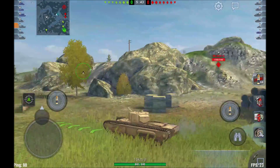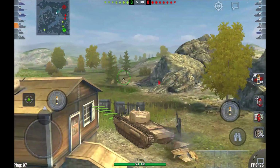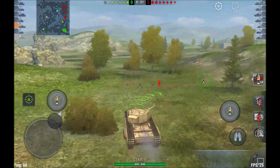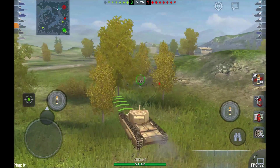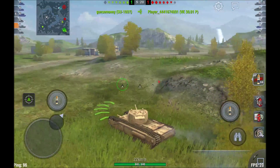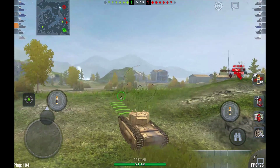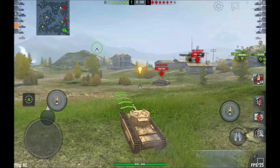I am trying to flank in a 40-ton tank with only 350 horsepower, which is not a good idea, which only lets it go up to a speed limit of 26 kilometers an hour, so it is not unbearable, but it is quite annoying how slow it goes. Traverse speed is only 17 degrees a second, so that is pretty damn slow as well, and turret traverse speed is 20 degrees a second, so definitely not the tank to be sniping with.